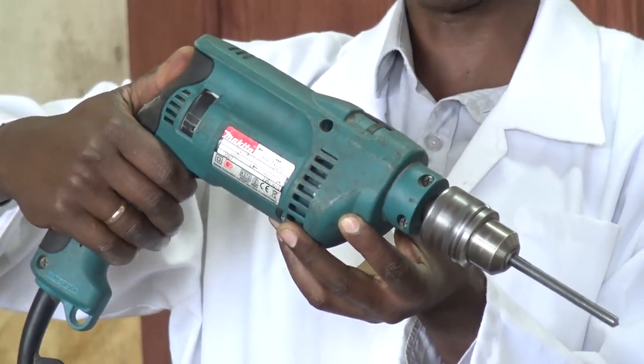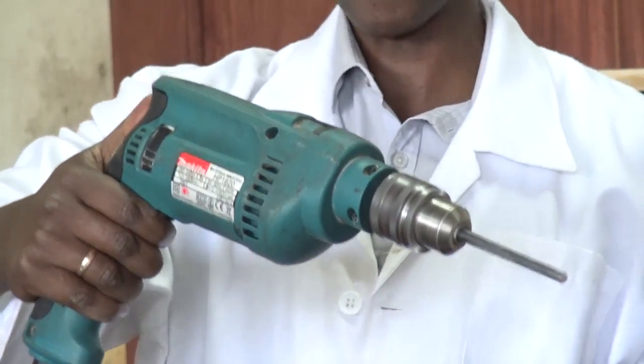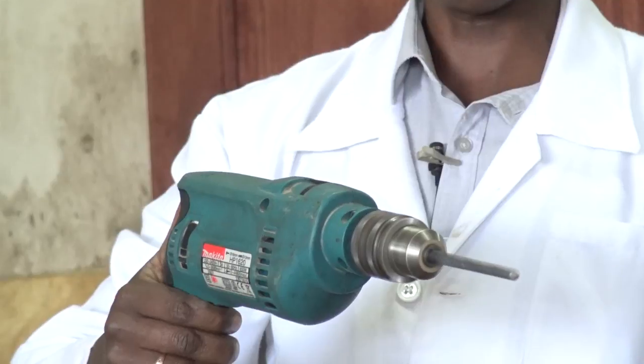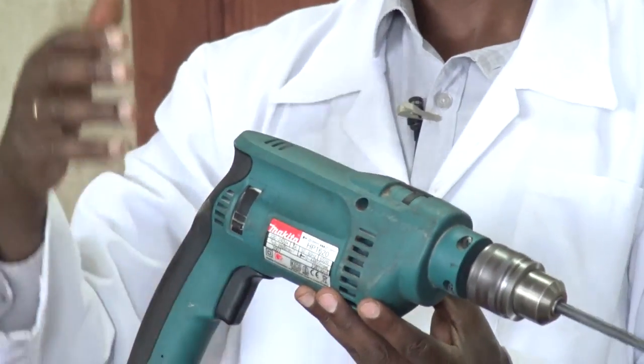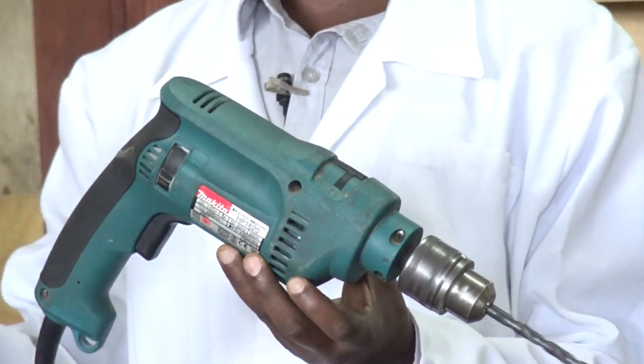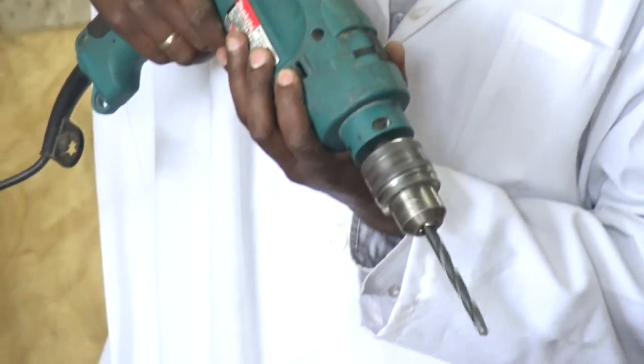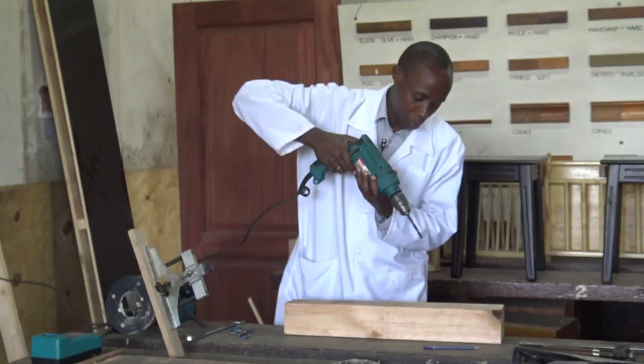I press more to give me more speed. And finally, that is the maximum speed. Once I press it like that, now it is moving at maximum. So it's not in many cases that we may use the drill at the maximum speed. We just regulate the speed as we drill.